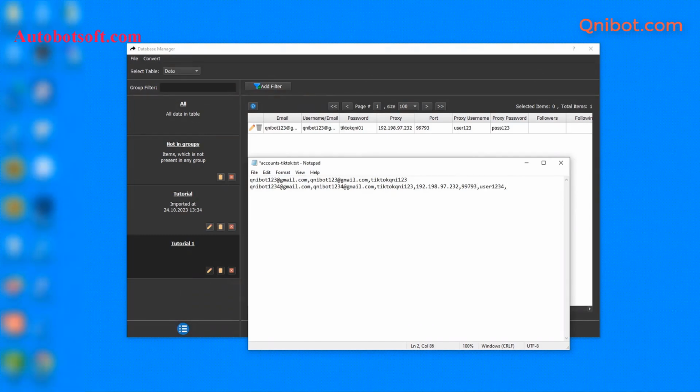Comma the proxy password. Similarly, you can enter thousands of accounts here. You need to import each account on one line. Then you save this file.